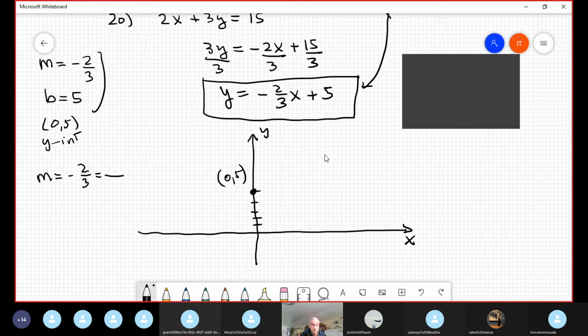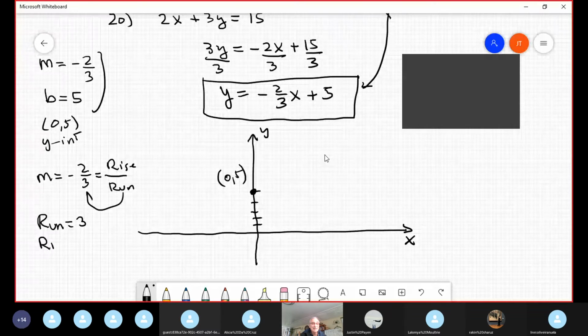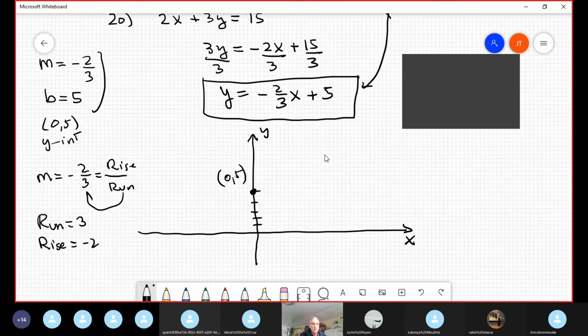By definition, slope is the ratio between rise and run. Therefore, I can see that run is 3 and rise is negative 2. This is the agreement we always use: the negative belongs to the rise part, because we assume that run is always positive, you go to the right. And rise negative means go down. So go down 2 units, 1, 2 here.